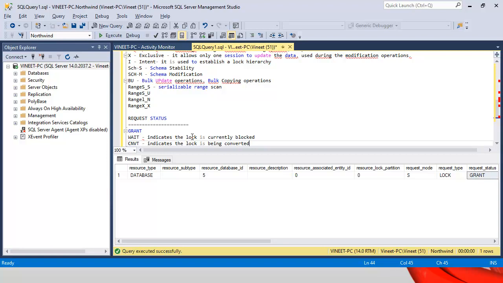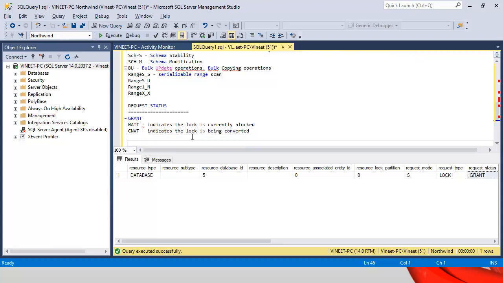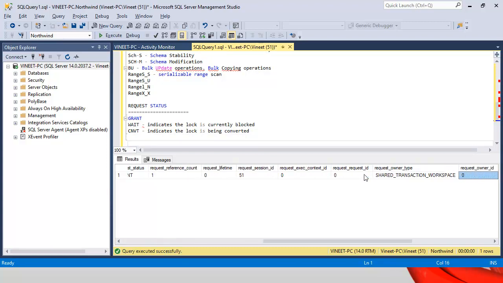Now let's talk about the owner type column. We have a request owner type, and owner type here is shared transaction workspace, which indicates the lock owner is a shared portion of the transaction workspace.